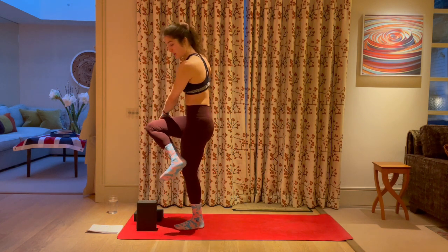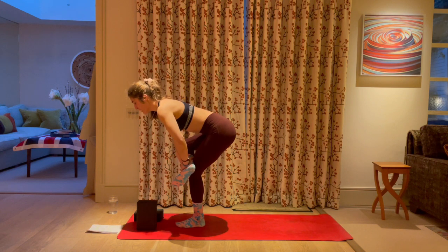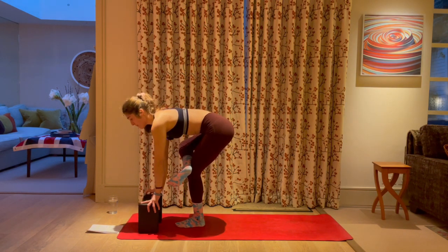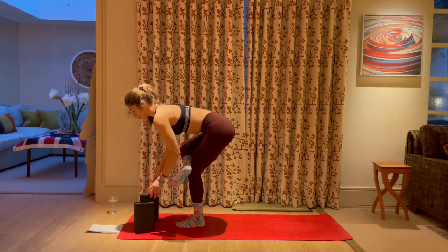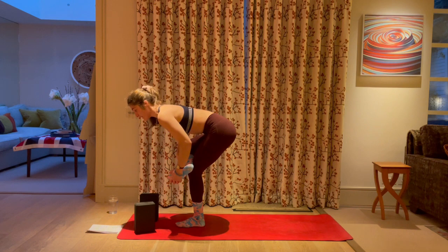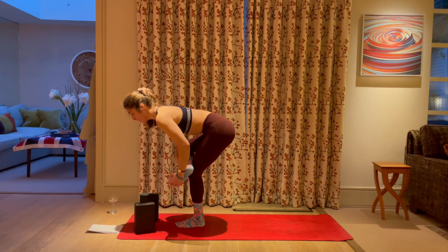This right foot crosses over the left thigh as you sit back into that standing figure 4, length in the spine. Again, hold on to something if you need to. Bring your hands to blocks. Good. If you want to sit on a chair and do this, sit on a chair and do this. There's always options. Don't worry if you can't do this. Use the option that works best for you.